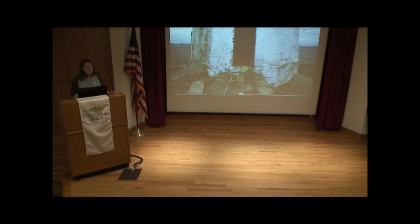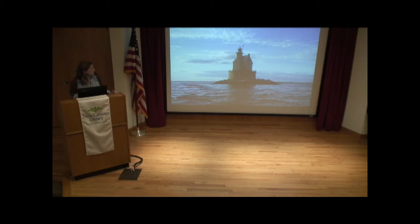Not long after we adopted the lighthouse, Superstorm Sandy hit. And you saw it didn't look all that bad in that first picture when we were going up to the lighthouse with the Coast Guardsmen. After Superstorm Sandy, the walkway to the lighthouse got all washed out. The retaining wall had a spider web of cracks. So we had a little bit of a delay while we went through FEMA, but FEMA actually helped us repair many parts of the lighthouse, and all of that work also was done last year.